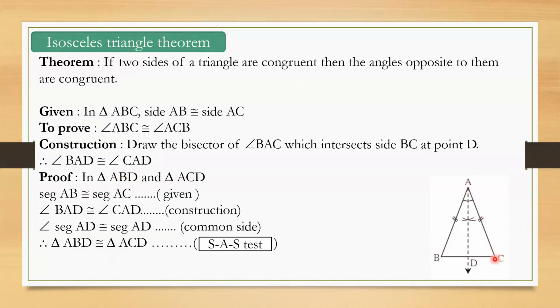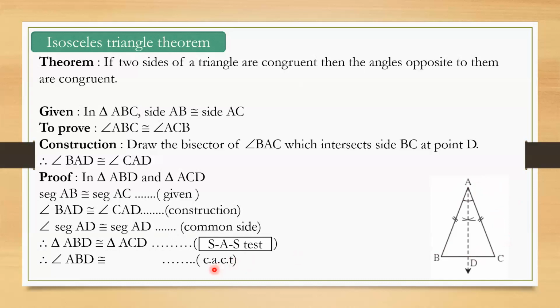Angle ACD, right? Why do I write ACD? Because if you see the sequence of the angle ABD we have written, the first two letters, ABD, AB has two lines. So here also we have to take the first two letters which have two lines. So here I'll take ACD. Okay, so I can write angle ABD, that means this angle, is congruent to which angle of this triangle? ACD.